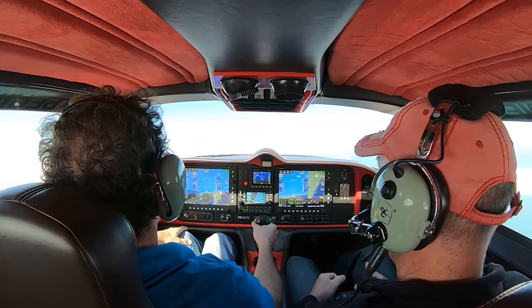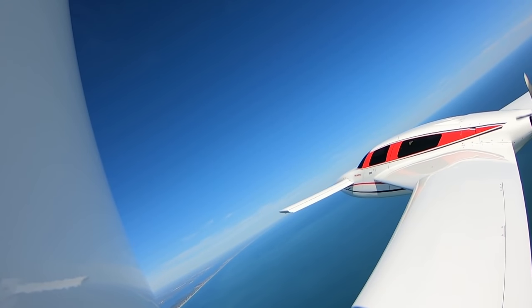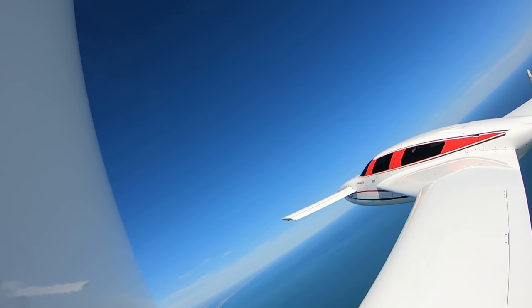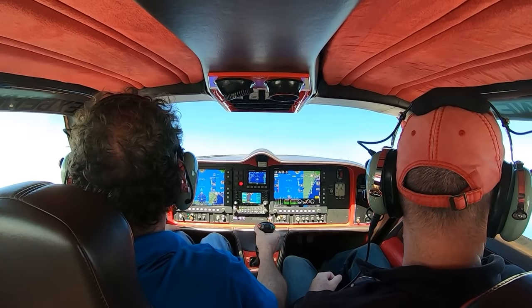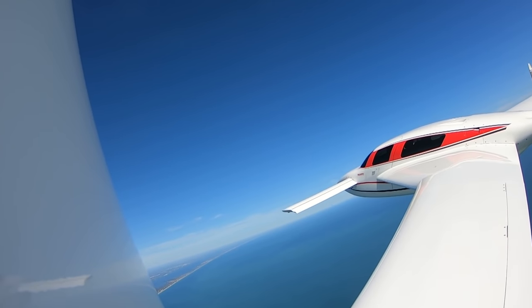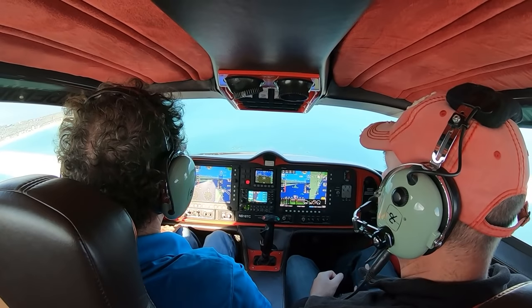Okay, so I'm going to go ahead and pull it up into a pitch. I'm trimming about 100 or so. Yeah, I'll pull it up into that. Working? Yep. As soon as I let go of it. Okay, I'm just going to let it go.